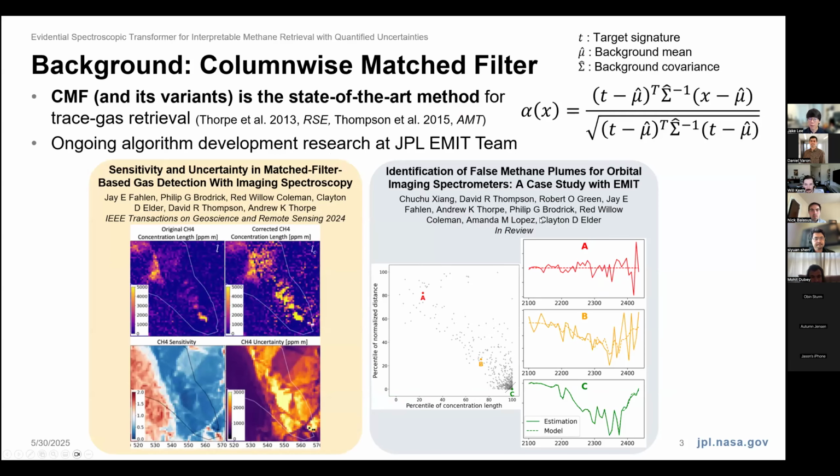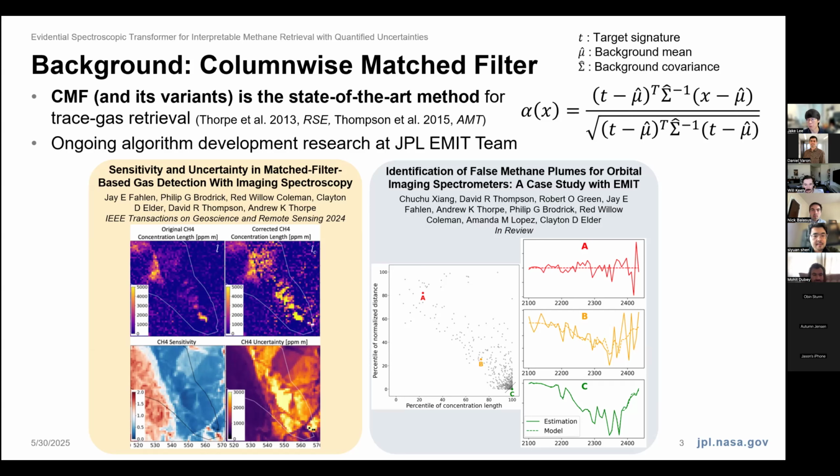So a little bit of background on the retrieval itself. As you probably know, the methane absorption signature is mostly in the VSWIR, which makes imaging spectroscopy an ideal method for detecting and retrieving it. And for that, the primary method is the column-wise matched filter and its many variants, right? There are a lot of modifications that have been made over the years.